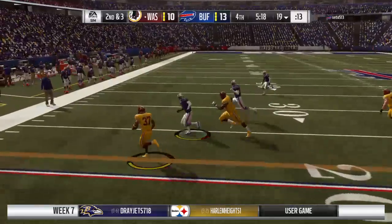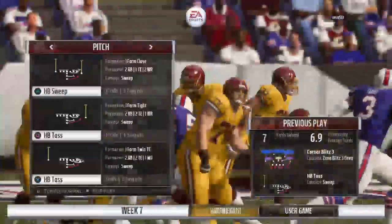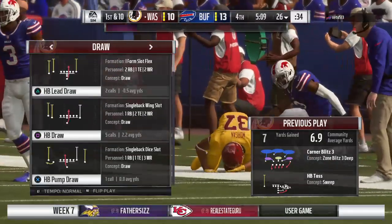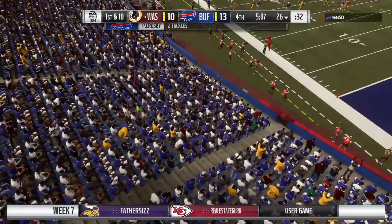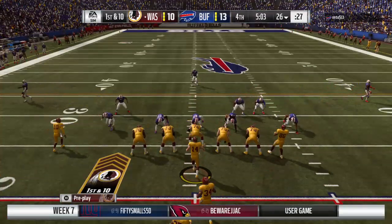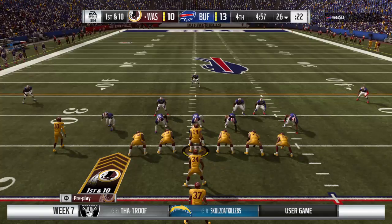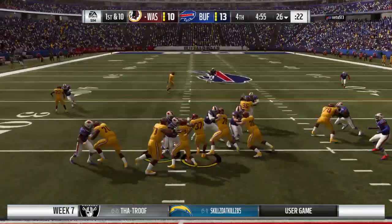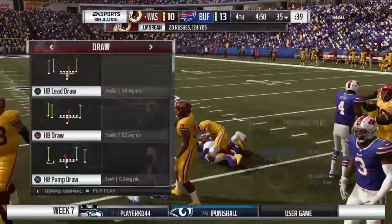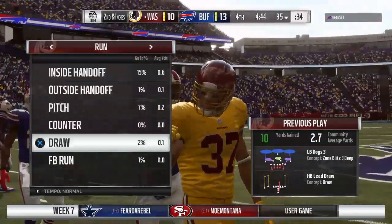Now they'll run it on the toss. And he's able to get up here to the 26. 7 yards there, good enough to move the sticks. Another carry for their leader and a good one. It's crunch time. They'll need him to continue to be productive in both the run and passing game in order for them to try and snatch victory. On first down, they'll run it on the draw play. And he's able to take this one up to the 35-yard line. That one good for 10 yards. And that'll bring up a 2nd and just about a few inches here.